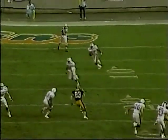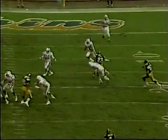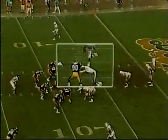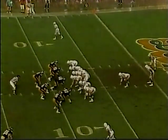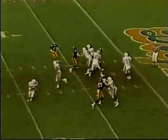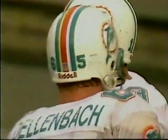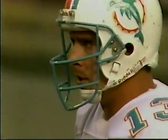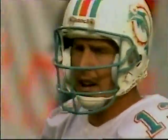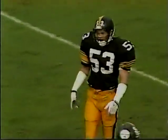See if we can pick up. There's Hobley. He's on number 23 for the Pittsburgh Steelers. That's Tim Terrell. And very poor field position again. Dolphins start out from the 8-yard line, and Marino back to his goal line to throw it, and it was deflected. Looked like Brian Hinkle got his hand up in the air. Number 53, as he was coming across the middle, gets his hand up in the air and just tipped that ball away from the receiver. It will be a second down and 10.